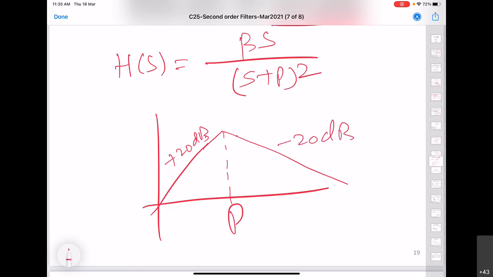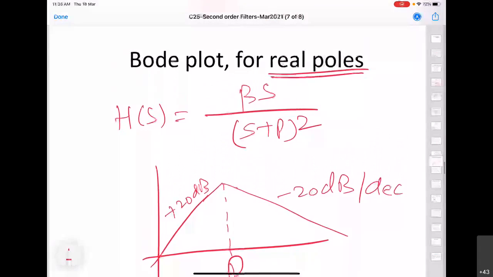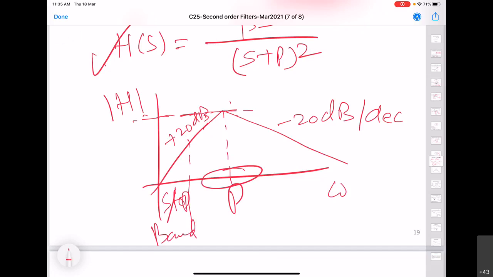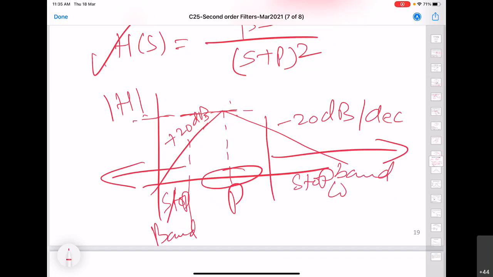So this is the kind of response we are going to get out of this second order transfer function, provided the poles turn out to be real. Here you can see that only frequencies in the neighborhood of this pole will not get attenuated. They will typically be of the same value, a certain constant value, but for all other frequencies, what we will have here is a stop band. Similarly, on the other side also we will have a stop band. That means all the frequencies beyond this will get attenuated, and all the frequencies in this region as well. Only this will be the pass band.